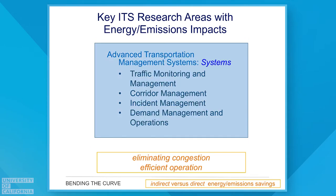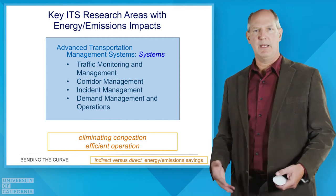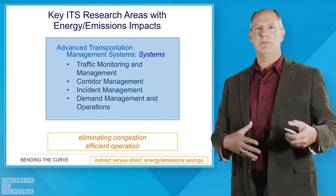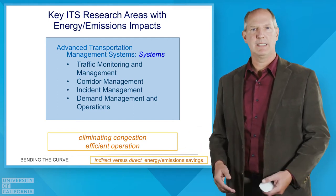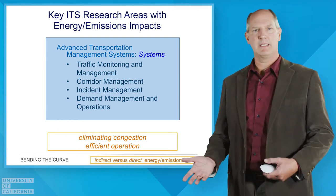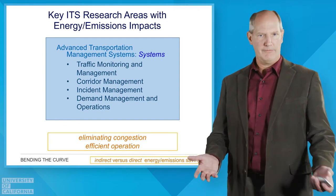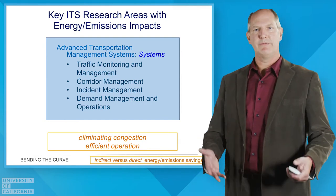The system effects focus on what we can do from an infrastructure point of view to make things safer, improve mobility, and reduce energy and emissions. Typical approaches include monitoring all of our traffic, understanding where congestion is, and acting on it — whether through longer-term planning for new lanes, new ITS implementations, or at a simpler level improving traffic light timing, and better ramp meter control on freeways to smooth out traffic flow.